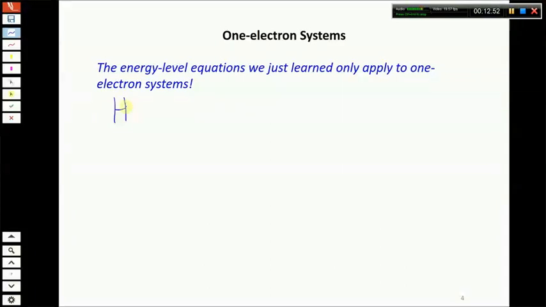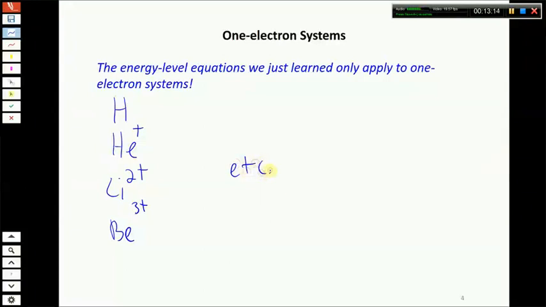It would also work for select ions, which are not necessarily ones that we observe all the time in real life, but can be generated under some circumstances. So helium, which has two protons, if you take off one electron, that would be a one electron system. Lithium has three protons, so if you take off two electrons, you're left with only one more. Beryllium, 3+, and so on.